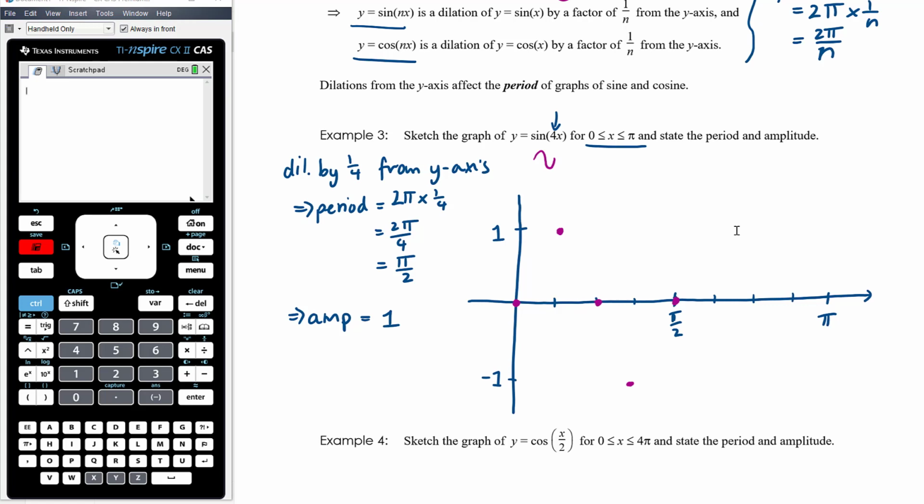So what we see is every, whatever this unit is, we'll work that out in a minute, every one of those we get a next dot on our graph, our next one of our key points on our graph. So we just keep following the pattern now. Along one tick on my axis, I'm now at the maximum value again. The next tick along, I'm back to the middle. The next tick along, I'm down to the minimum value. The next tick along, I'm back to the middle. I've probably got my minimum values a bit lower than my maximums. Let me just raise them slightly.